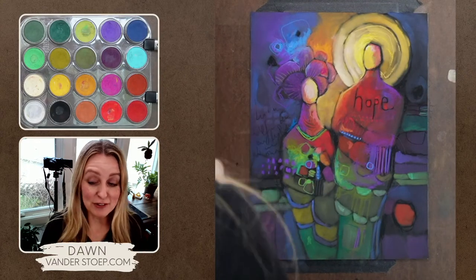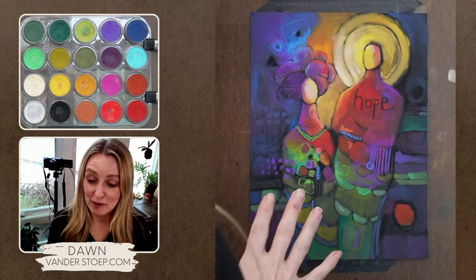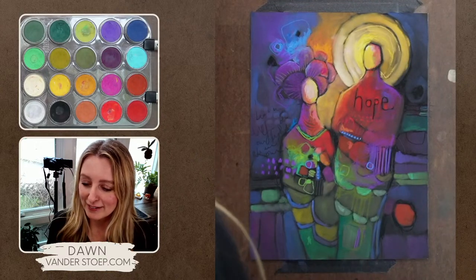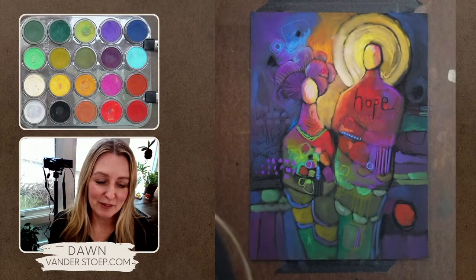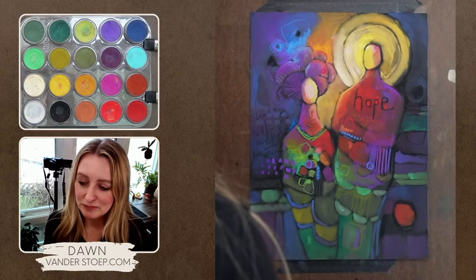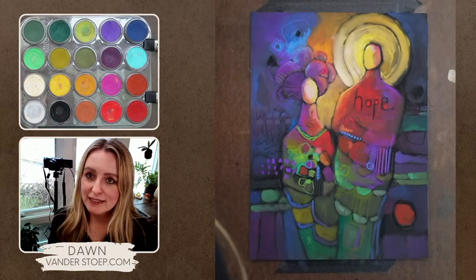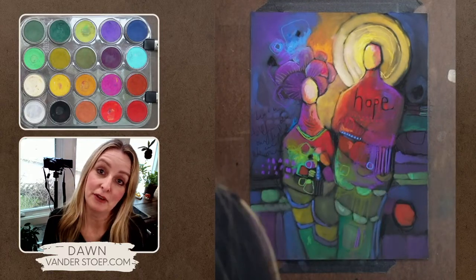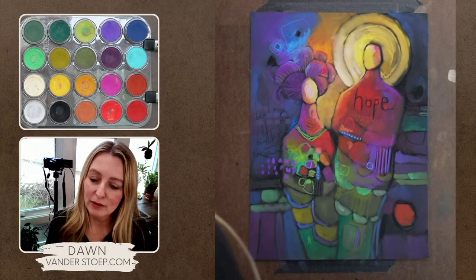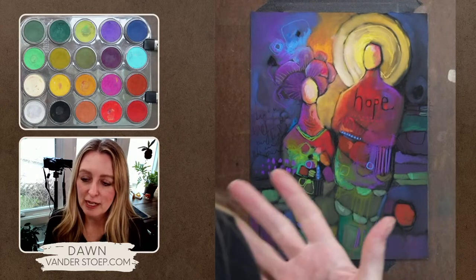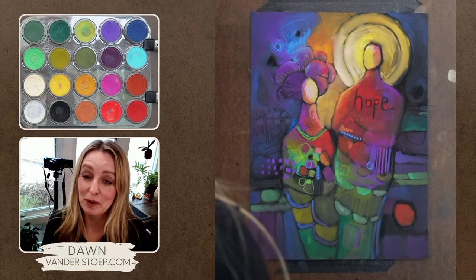I love the finish. It's not finished yet. I'm glad you think it's finished. That's awesome. This is about three-quarters of the way for me. That's what I like about the dark paper, it's teaching me sometimes to realize I could be done. I really could be, but three-quarters of the way in is usually where I'm really amping up. I'm really enjoying it.